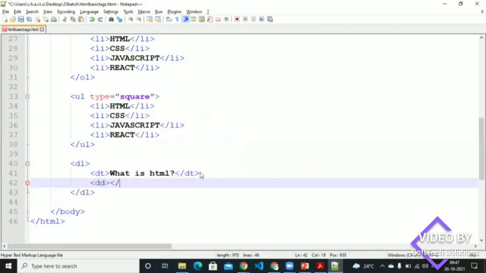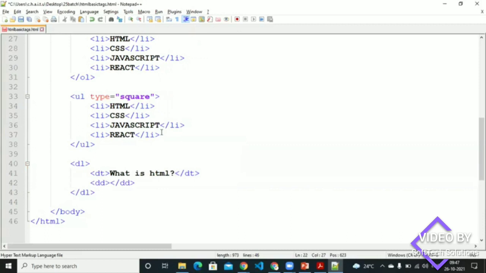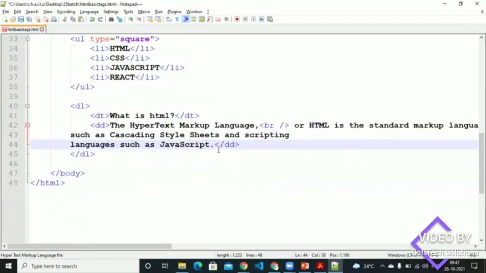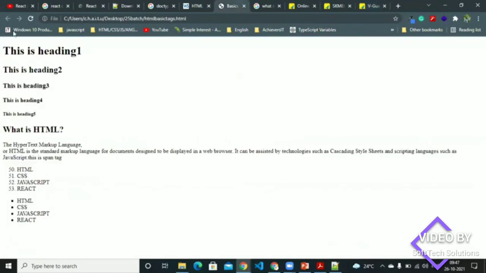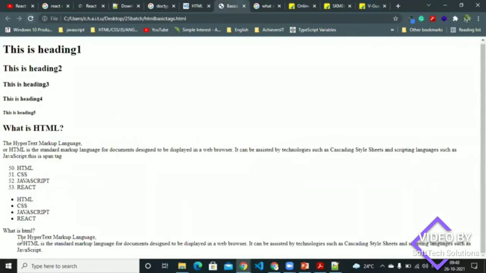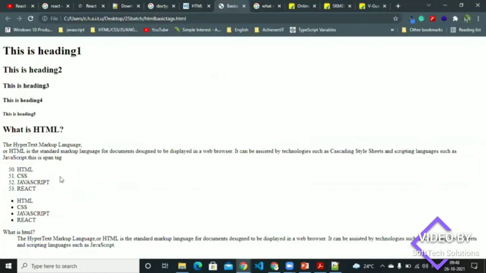I'll copy these things and paste them over here. Now I can open this. See, it is a definition list. This is a description term and description data.